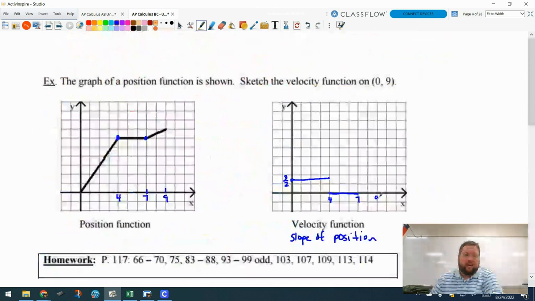Since this is piecewise, your circles, one has to be open, one has to be closed. And no one really agrees, like, should the endpoint be included in this slope or should it be included in this slope? There's no agreement on that, so it really doesn't matter. Just make sure you don't put closed circles on both and you're fine. So open circle there, closed circle here, open circle there, closed circle here, and then we can end with a closed circle since that's our last point. All right, that'll do it for this lesson.